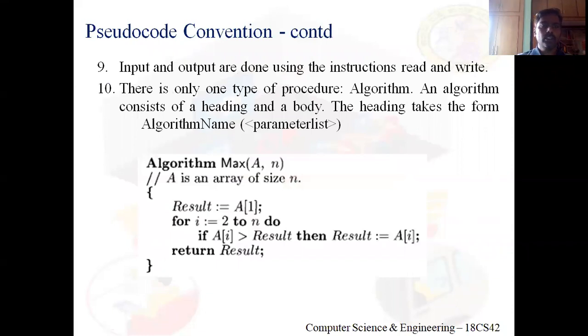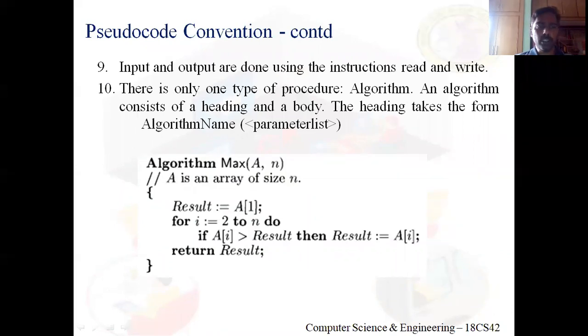Next, what will we have in a program? We will have input and output, and the same thing we can have in pseudocode also. To give an input to my pseudocode, I use a read statement, and to write something on the screen, I use a write statement. Read acts as an input, write acts as an output.